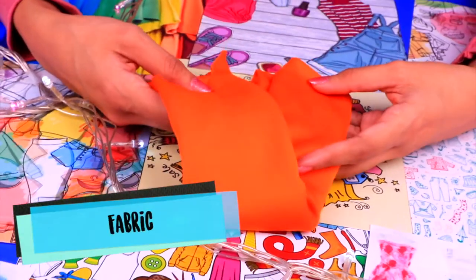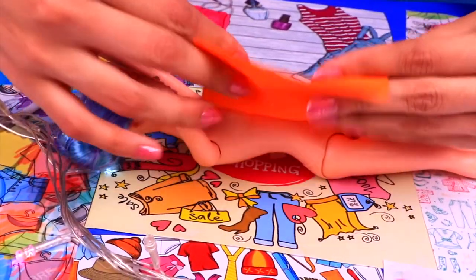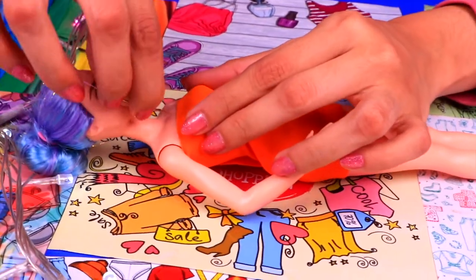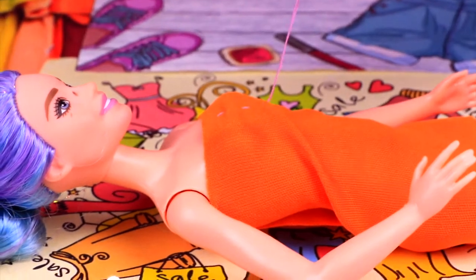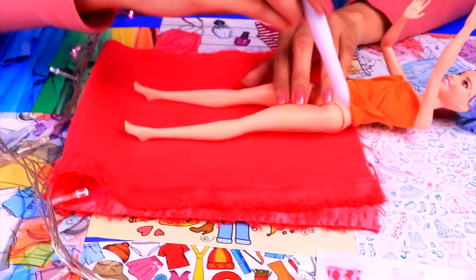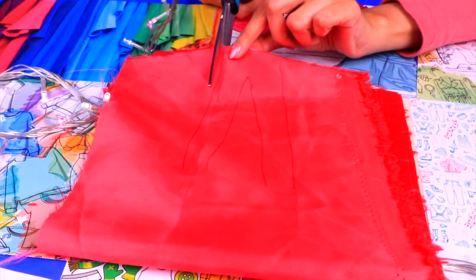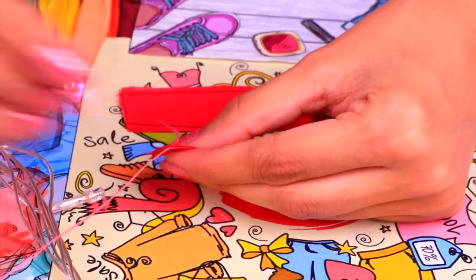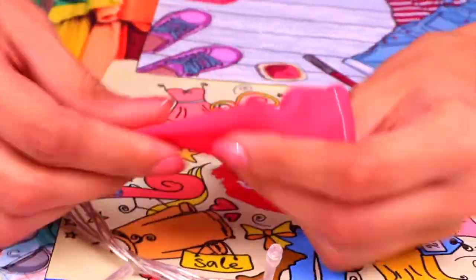For our last dress, we're gonna need some orange fabric and some red satin fabric. Let's start by wrapping our doll's torso in the orange fabric — adjust it to make it look fitted. This dress is gonna be amazing! Next, we're gonna use some thread and a needle to give this dress a super neat design. Ask for the help of a grown-up with this step — we need to slip the thread like this, so the dress looks like it's tied with a small knot in the part of the cleavage. To complement that lovely outfit, we're gonna make a pair of sides for her with the satin fabric. Start by tracing the shape of the legs, then cut them out with your scissors — you can cut the two pieces at the same time, just like this. Time to sew them together — be very careful! Or if you don't know how to sew yet, ask for the help of a grown-up, or ask them to teach you. All we gotta do now is turn them inside out and put them on our doll — she's gonna look lovely!